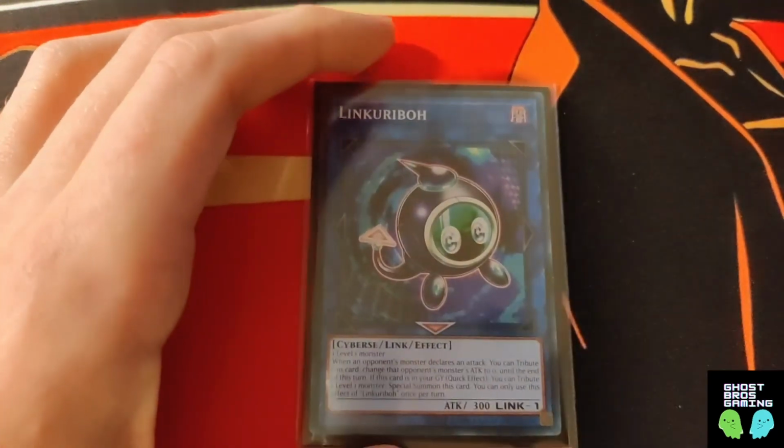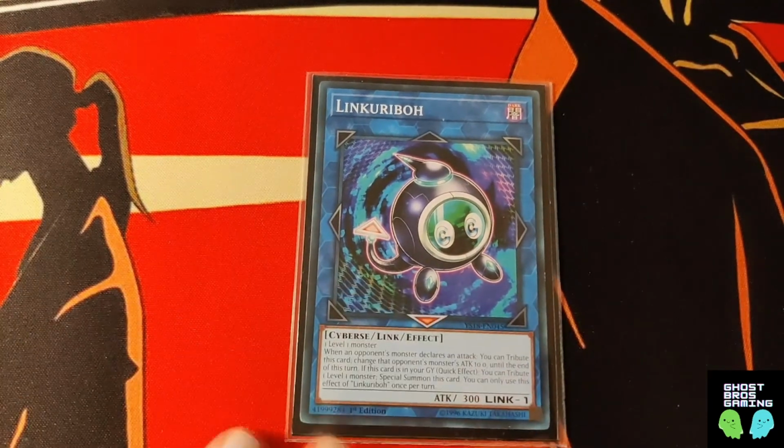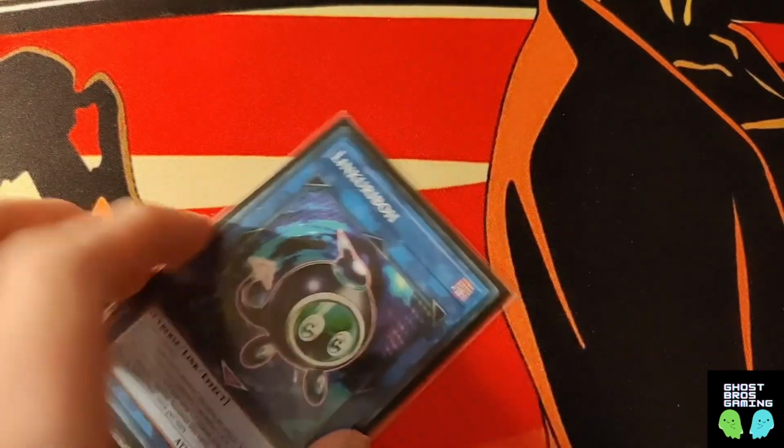We've got one Link Karibo. This is really good to make off of your Nerval. So one level 1 monster, and then when an opponent's monster declares an attack, you tribute it, change that opponent's monster's attack to 0. So if you can get this and Ensemble Robin on the board, even if they get the Robin's attack down to like 1,000 and try to go into battle phase and beat over it, you just tribute the Link Karibo, make their attack 0, and then they have to deal with the rest of the special summon bounces on your Robin.